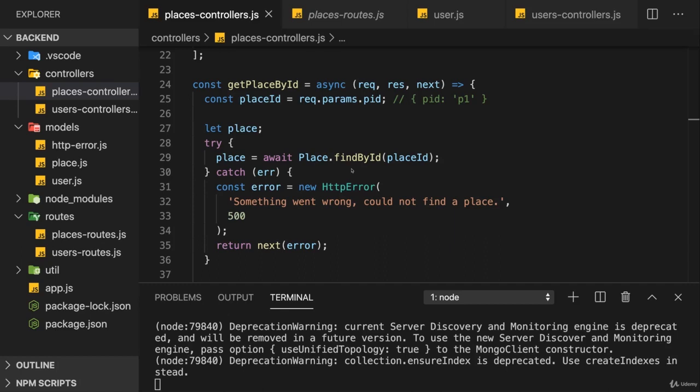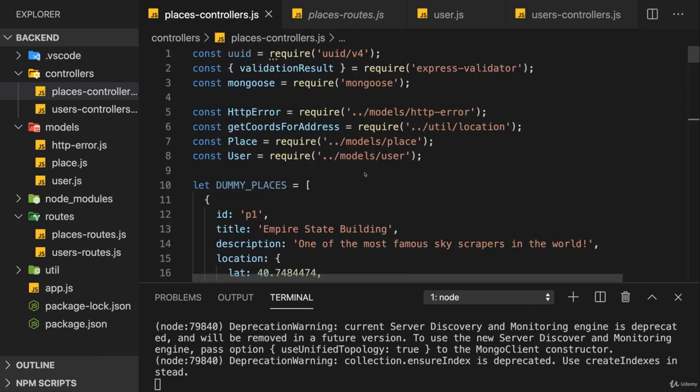Before we conclude this module though, let's have another look at our code and see if we can clean up some things, if we have some redundant code and so on, because we changed a lot throughout this module. Therefore, let's make sure to keep the code as lean as possible here.